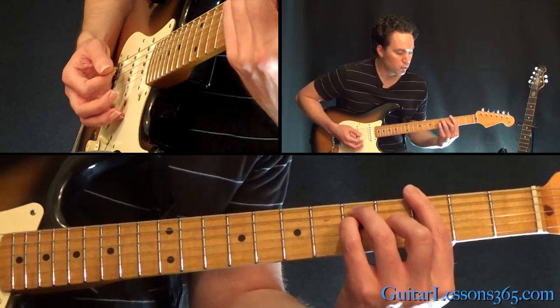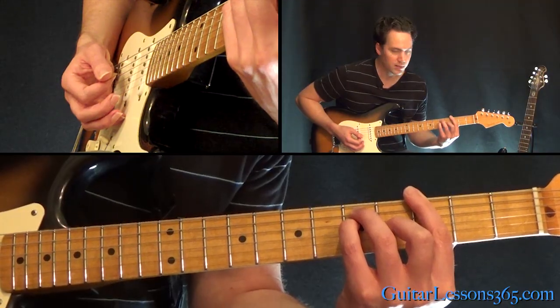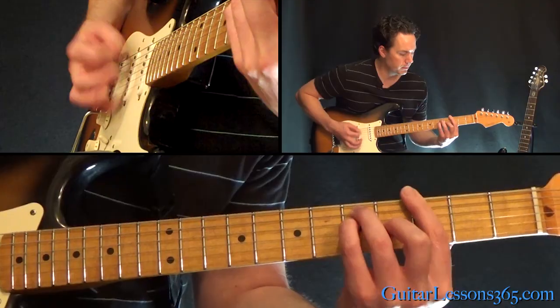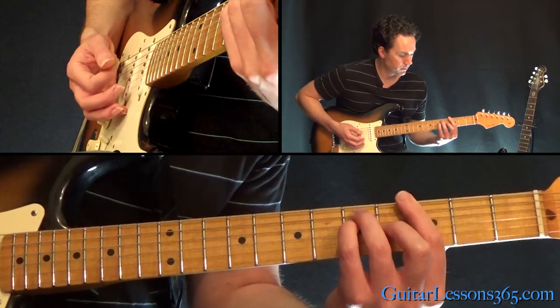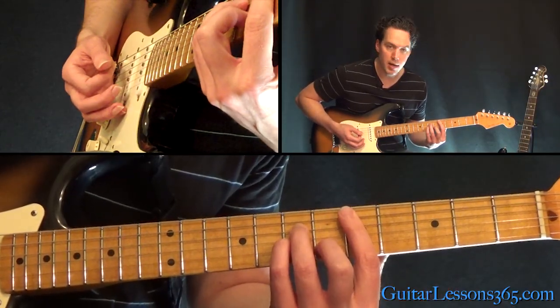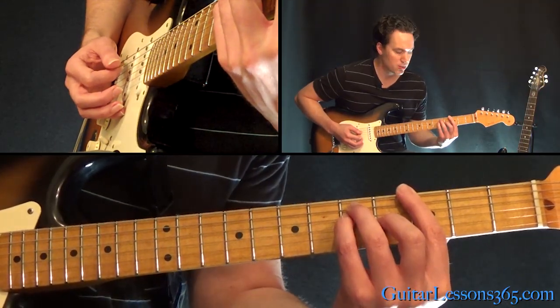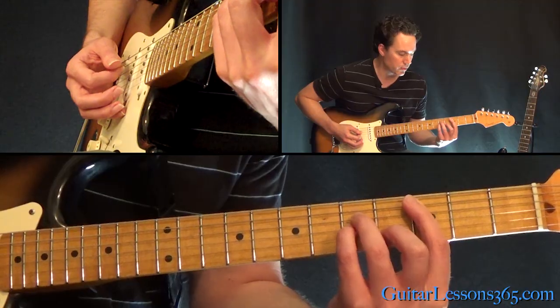Now take it down 2 frets to a major version of that, so it's G major here. Just add the 2nd finger there, the 4th fret on the G string. Then let's move that over to the D minor shape off the 5th fret on the A string. It's played just like this major shape, just over: everything's down 1 string and up 2 frets.